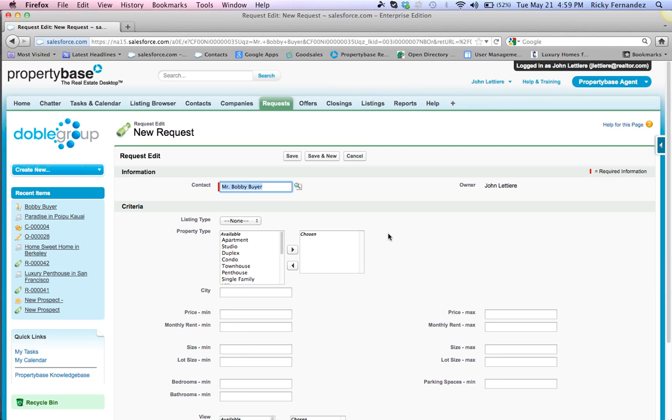Keep in mind that the beauty of the platform is that it can be modified and customized based on your specific search criteria. Simple rule here is these fields map to the listings object. So if you create a custom field in listings, like neighborhoods or walking score, for example, simply map those fields in this object so that you can search for them by those particular criteria.